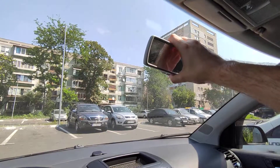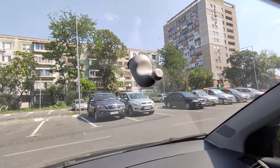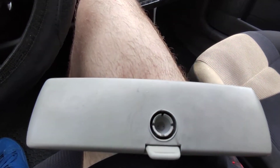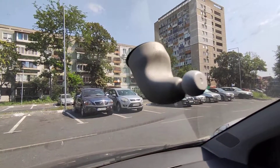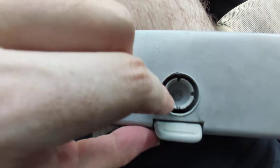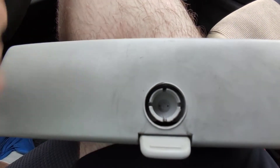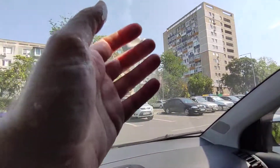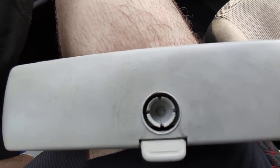What I did was remove the tension ring — this is how it looks. This is the arm and this is the back of the mirror. You can completely ignore this button here as it's not related. As you can see, this is where this knob will go, and around this plastic here and these small arms we have a tension ring which is made of metal, and that will just keep this part together. Usually it's almost impossible to just take the mirror off from here. In my case there is a crack here, and I guess this is the reason why the mirror came off.